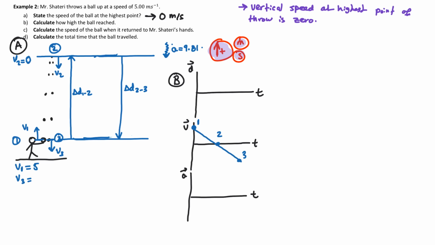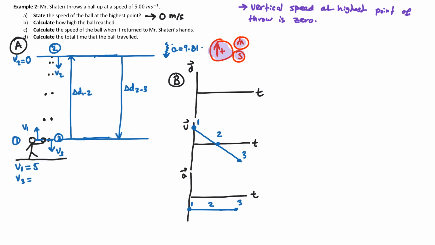Now that I have this, I can draw my acceleration time graph. The slope of this line is consistently negative and doesn't change. So it's negative acceleration all the way from stage 1, 2, and 3. It's always the same acceleration. I've chosen up to be positive, and my acceleration is negative, which means my acceleration is always pointing downwards. And you can actually see that in your diagram. The acceleration is pointing downwards.